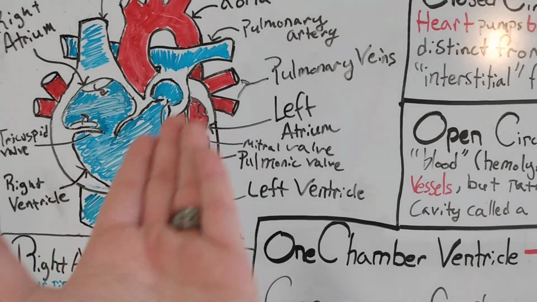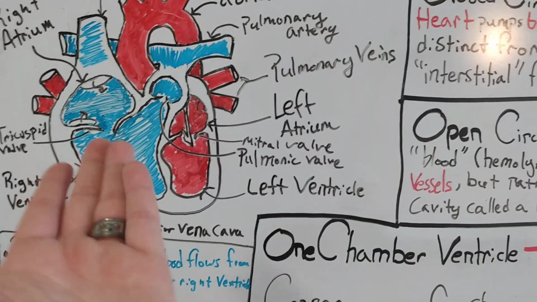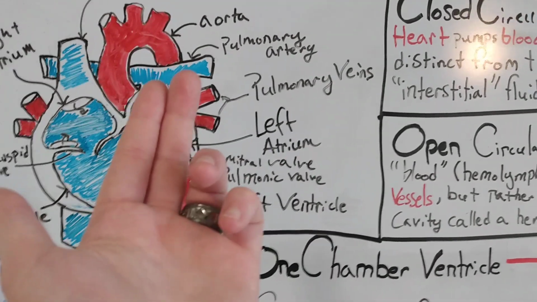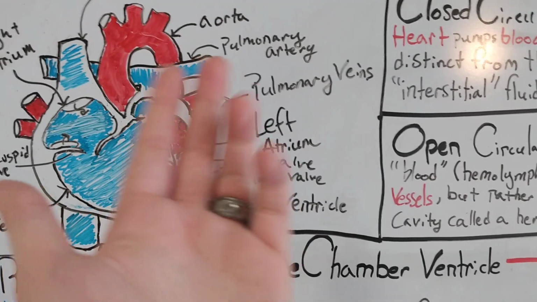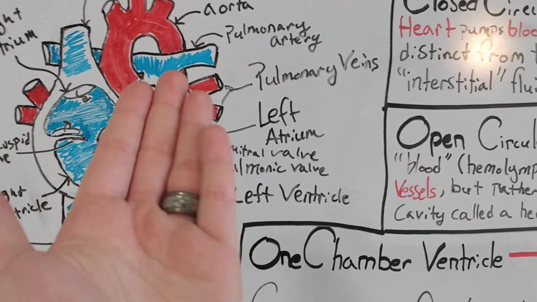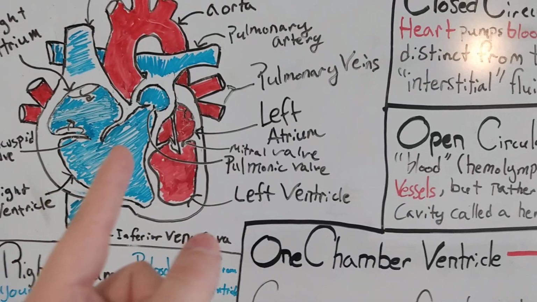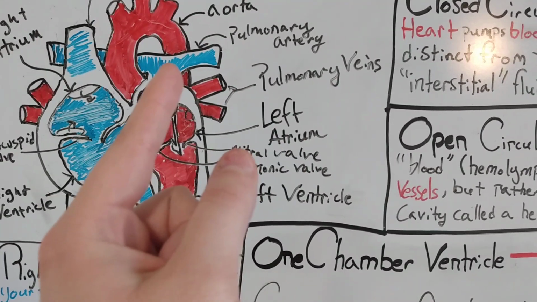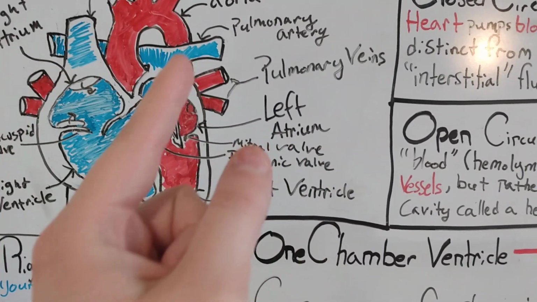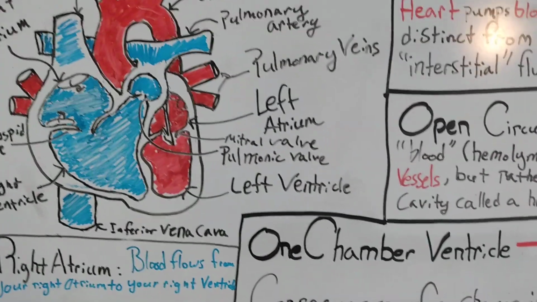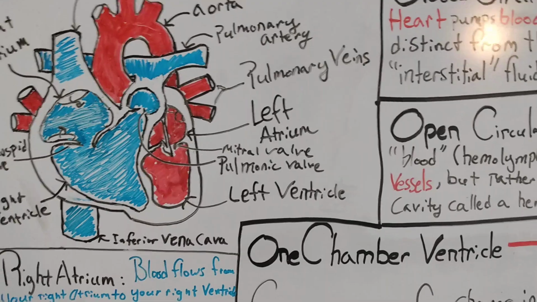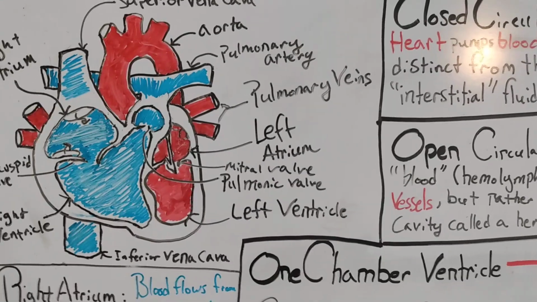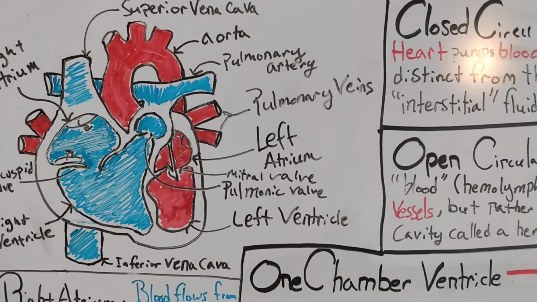Something else that's important to distinguish: arteries handle deoxygenated blood, veins handle oxygenated blood. So if I'm talking about an artery, we're talking about something that handles deoxygenated blood, all right? Vein, oxygenated blood. All right, so what will happen is the blood will go from this right ventricle up through that pulmonic valve and into this pulmonary artery, and it will take it to either side and into the lungs where oxygen will be released. So oxygen and carbon dioxide travels to and from the tiny sacs in the lungs through the walls of the capillaries and into the blood.